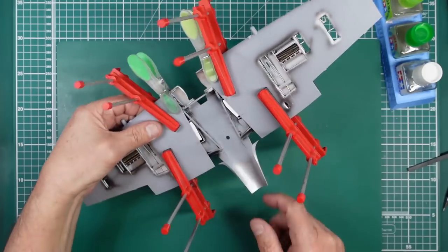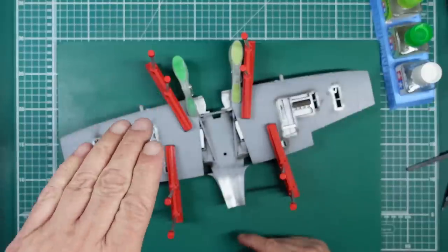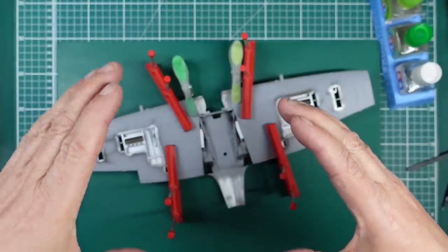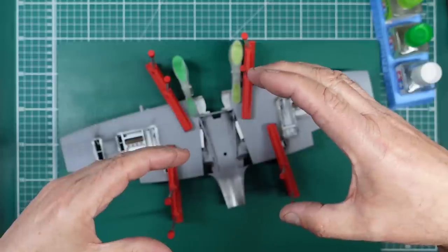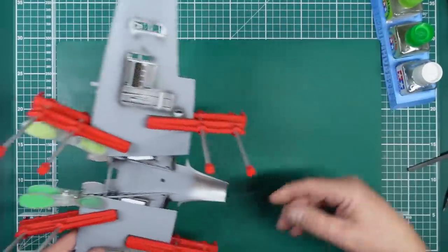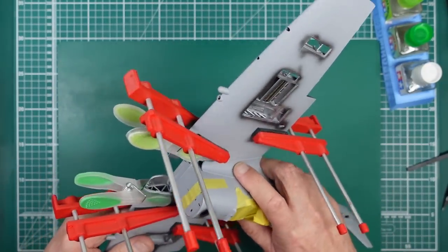So basically this wing on this side was kind of like that, it was flat and lifting up at the front. This wing was kind of like this, so I had this one sort of flat and I had to pull the front down. And this one was all like this, and I had to pull the middle down and flatten out a bit. But we've got there in the end, and every now and again I'm test fitting the fuselage and making sure that everything's going to fit okay.